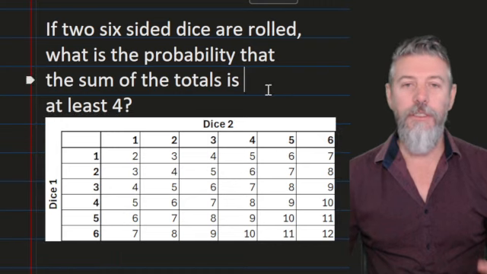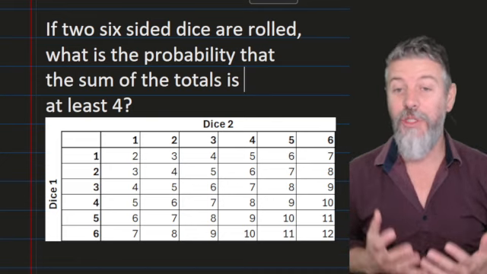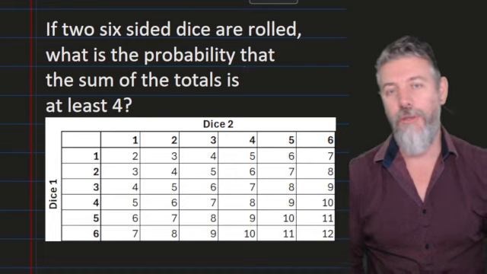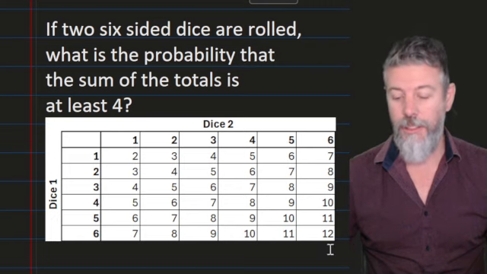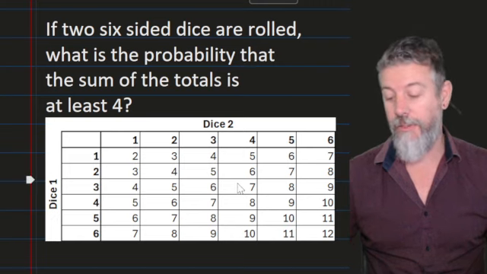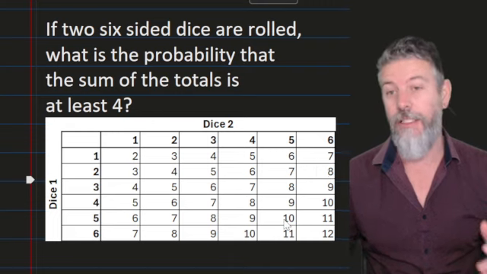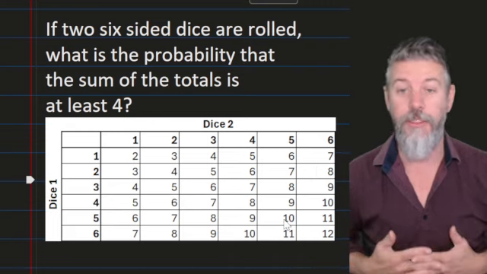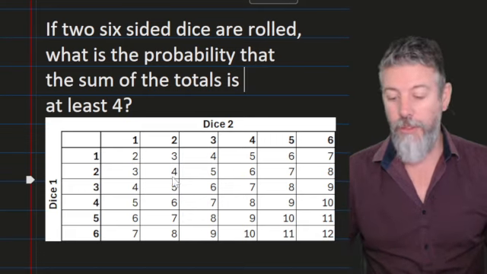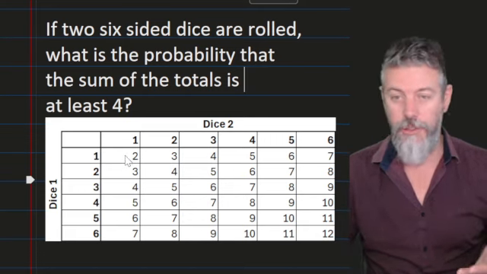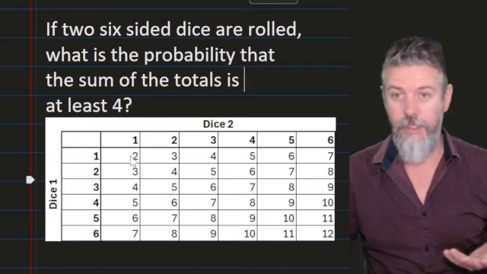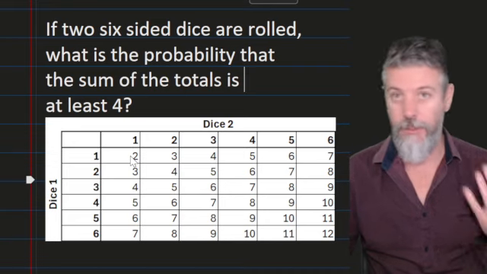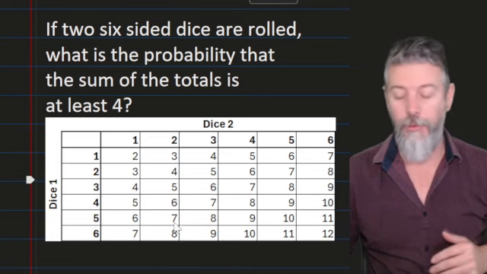So obviously, when you roll two dice, well, not obviously, for some students, if you ask them what's the most common total of two dice if you rolled them, they wouldn't know that it's 7. But if you have a look here, we've got 7, 7, 7, 7, 7, 7. So there's actually 6 out of 36, or a 1 in 6 chance, that you can roll a 7, as opposed to, say, rolling a total of 2, which you can only do by rolling 1 and 1. That can only happen once, so it's a 1 in 36 chance. So 7 is the most likely outcome when rolling two dice. But that's aside from the point.